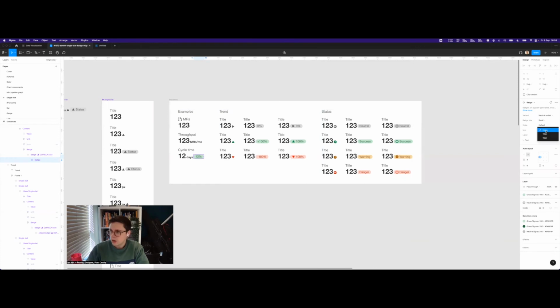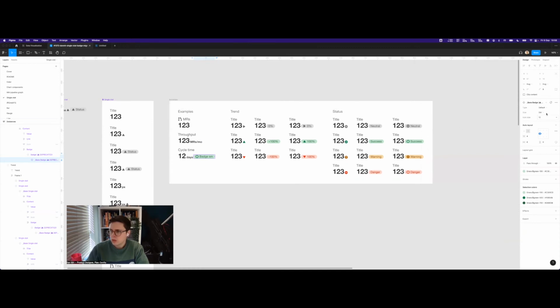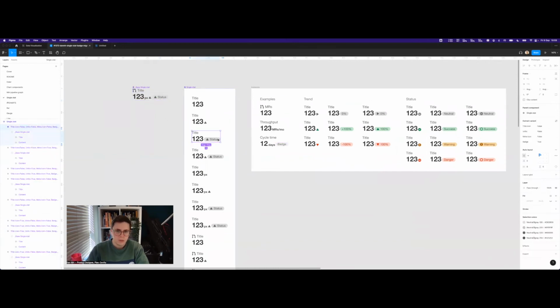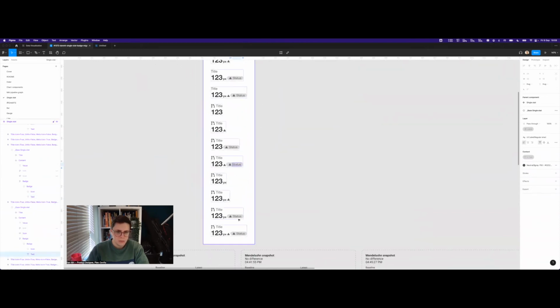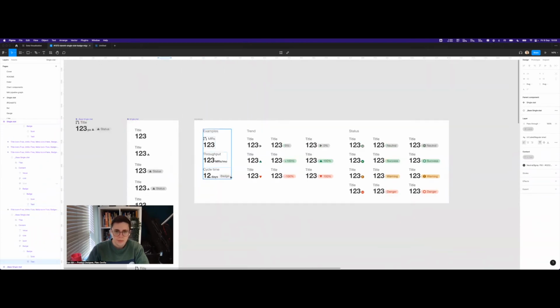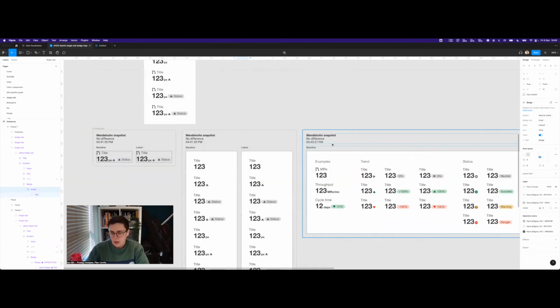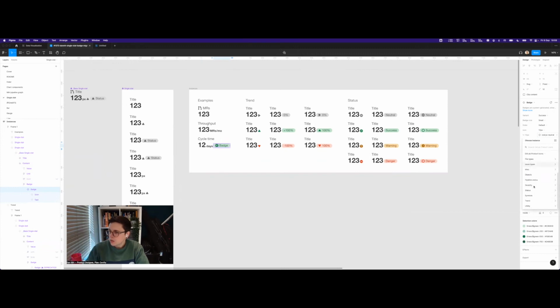So that's 12%, icon is 12 pixels and it should be a down. I'm going to reset all changes just to be sure. Oh, that hasn't worked. Let's just reset it back to the original component. So we've got badge here. We're using the new version for all of these. Nice. So let's go ahead and update our badge to be trending down 12%, and that is a good thing. So success, trend down 12%.